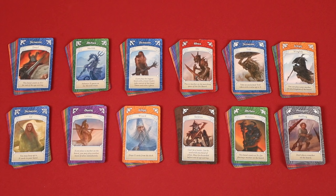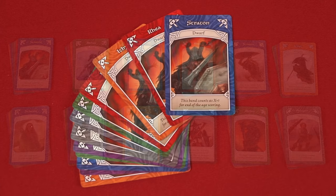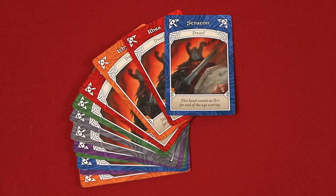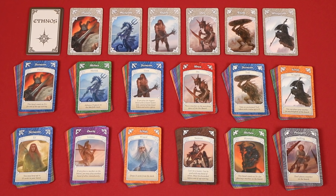The deck with this art on the back are known as the tribe cards. Separate them into 12 decks, which you can distinguish based on the name found near the top, as well as their shared art. For example, these are all members of the dwarf tribe, even though their borders are made up of different colors. Into a separate deck, find and shuffle these 12 setup cards that all share this backing. Then deal 6 face up. These will tell you the 6 tribes that you'll use in the game. Leave those specific decks out, but all unused ones, as well as all of the setup cards, can now be returned to the box.